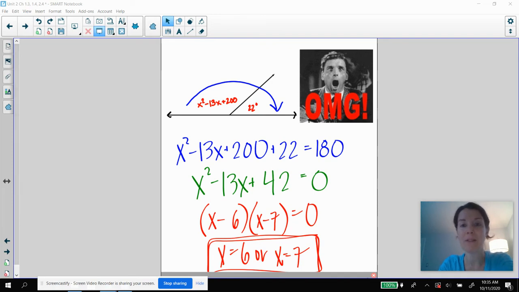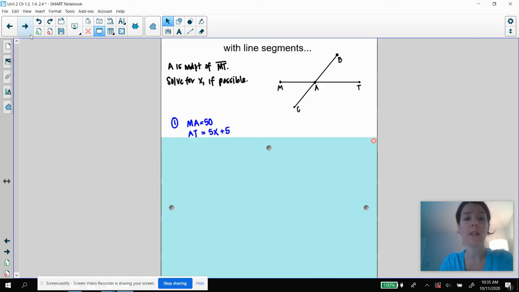Done. Fabulous. So what we just did here is we snuck some factoring into a geometric concept, which is kind of cool. You probably might not have been able to do, I mean, I'm sure you could have, but this problem prior to all the stuff that we learned in unit 2. Maybe this one you could have done, but there are going to be some other ones that you'd be like, I'm not exactly sure how to set that up. So now let's try this one. Pause the video and go for it.